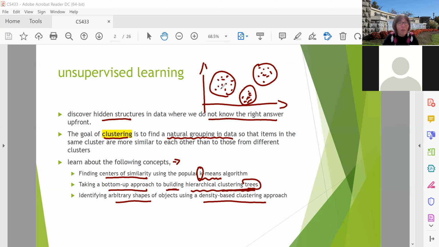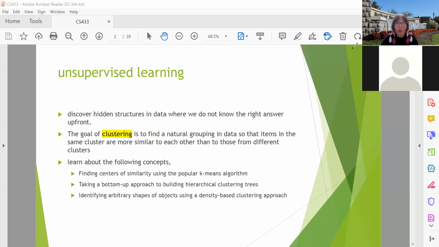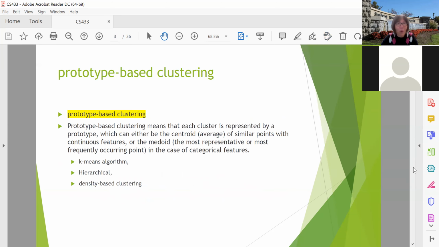You see, this group is all densely distributed, and if you consider these two together, this part is not that dense. So this is just a general idea about clustering, and we have three different approaches to discuss.